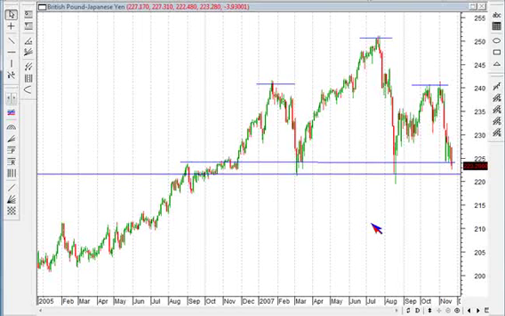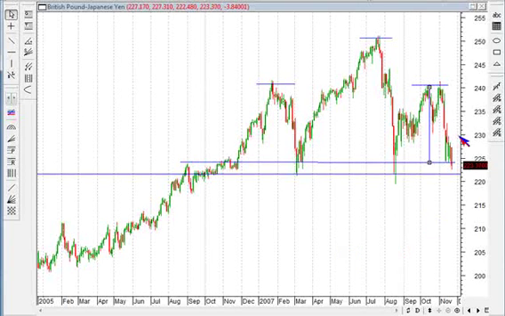So let's draw a couple lines here for fun. There are two projection levels that we have on a head and shoulders. The primary or first projection level is the distance between the neckline and the shoulder. Now I'm going to put this at the top of this reversal range here just to be conservative. I find it never hurts to be conservative, because if you can be conservative and the trade still looks like a good trade, it's going to be a really good trade if things happen not so conservatively.